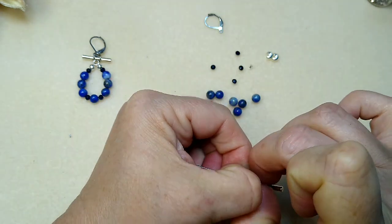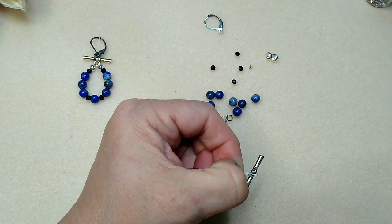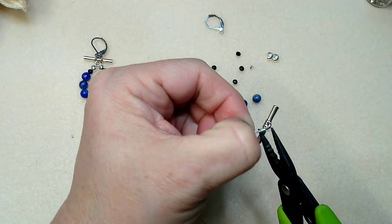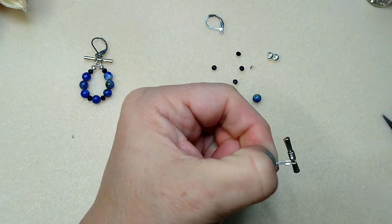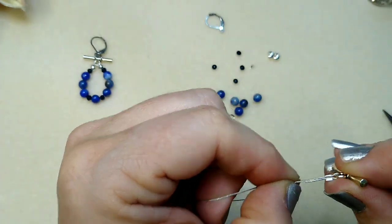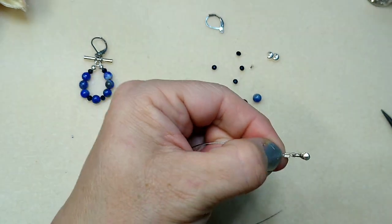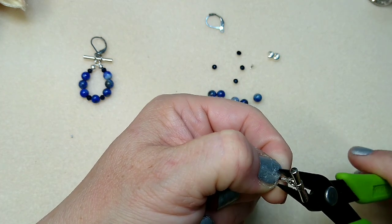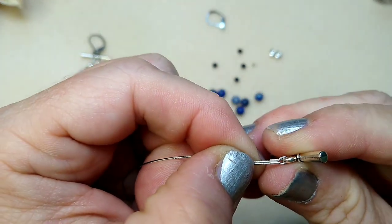You want to get this pulled up pretty tight so there's not a very big loop there. You're going to make sure that your wires are not crossed, then take your crimping pliers, put this in and crimp it right down. One strand is in one of those little divots and the other strand is in the other. Then when you turn it vertical and use your pliers to close it up, it forms the perfect little sandwich right there.